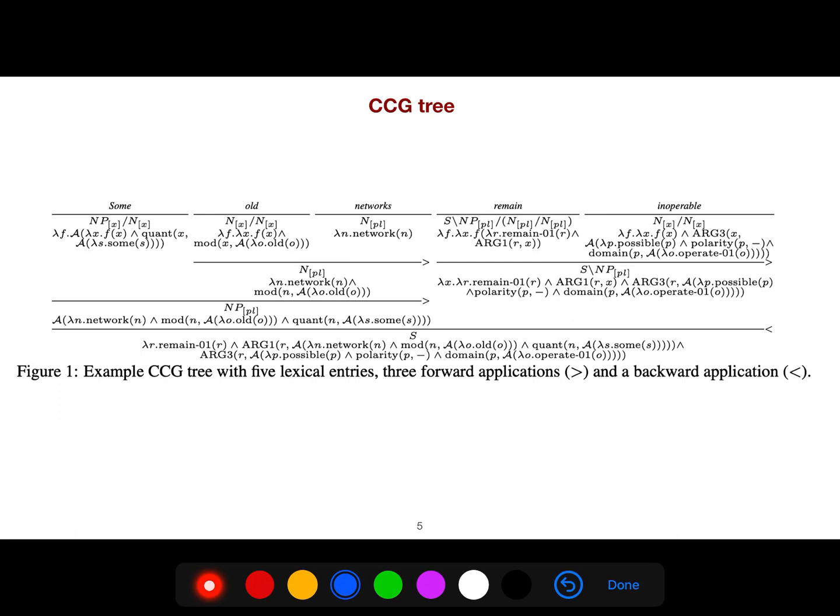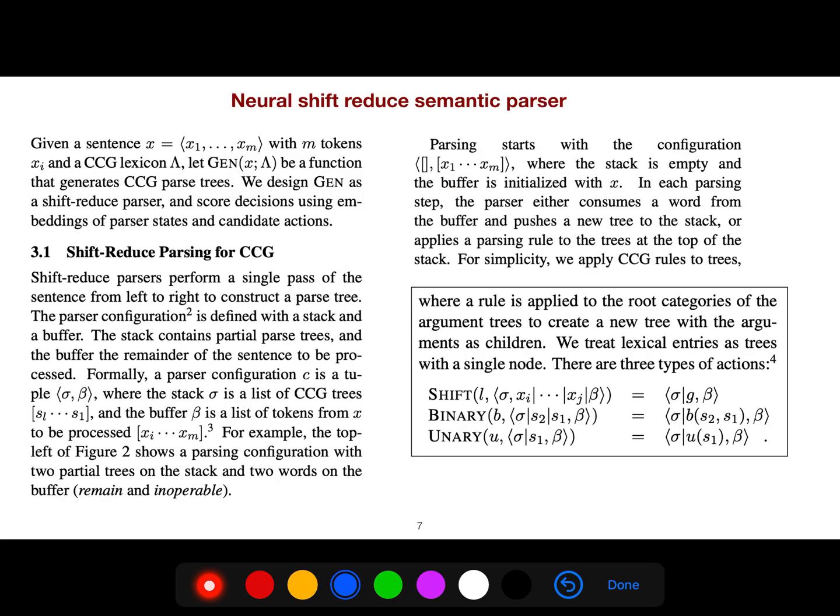They are combining with the power of shift reduce parsing, because shift reduce parsing is really fast. It doesn't need the computational complexity of CKY parsing. If you're using the graph-based algorithm, at the end of the day you should use CKY, and CKY has cubic computational complexity, so it takes time. That's why many people like shift-reduce parsing.